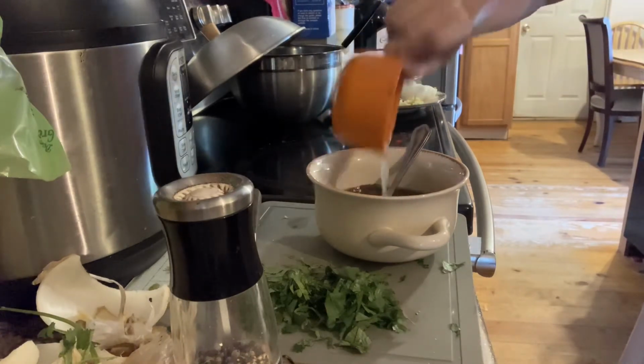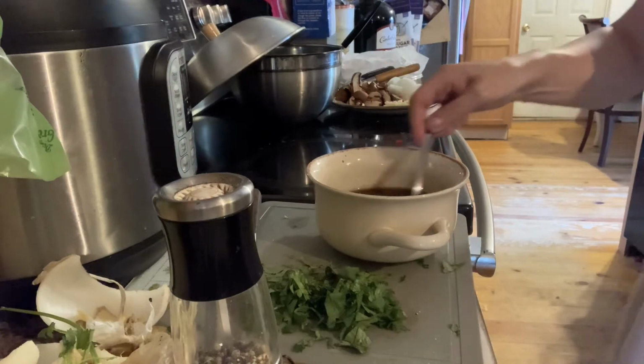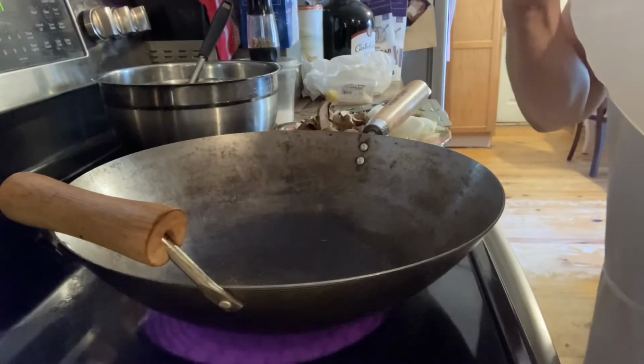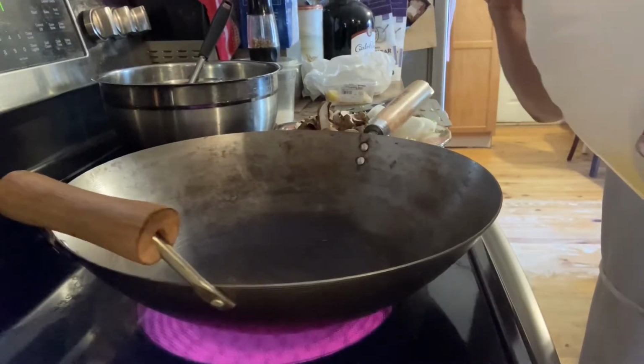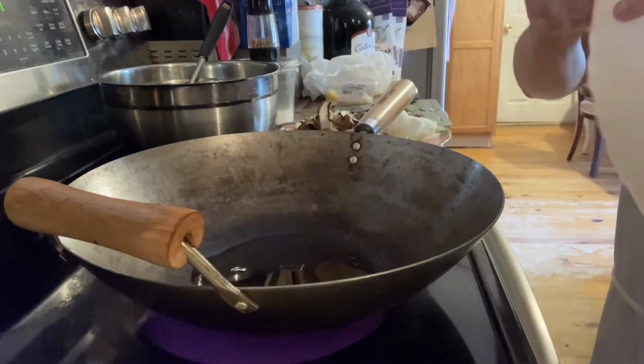I put some of that liquid that I had from the blanching water into this sauce too, because there's a pasta that's going in, so you need some more liquid. And the one thing that I didn't tell you I added was some brown sugar, 2 tablespoons of brown sugar. So right now I'm starting the stir fry.